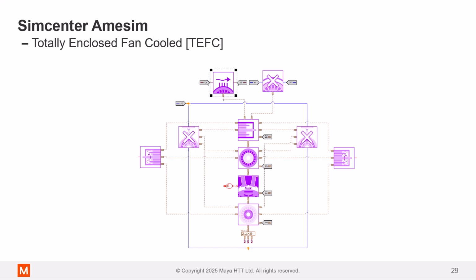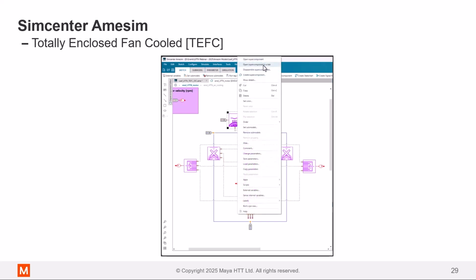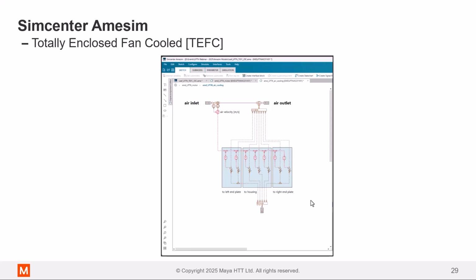Now we will add the first form of forced convection cooling to the motor and see what happens. Specifically, we have added the TEFC cooling during our use of the app. This is outlined in the orange rectangle. The TEFC configuration implies that a fluid, air in our case, is being passed over the outer surface of the housing. The housing will have a series of fins and perhaps a shroud or cover to focus the flow of the fluid for a more even pressure drop and better cooling.